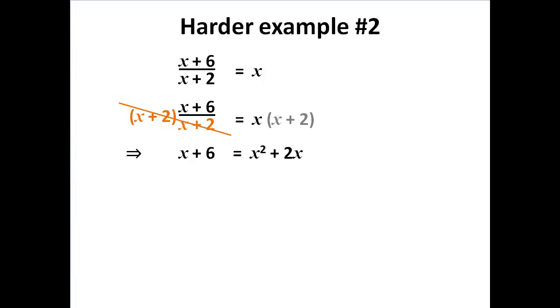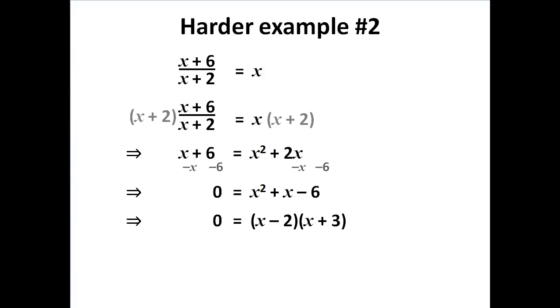When we cancel out the left hand side and expand the brackets, we see that in fact we have a quadratic equation after all. There's an x squared. We need to move everything to the right because we need a positive x squared. Do that. We have a quadratic equal to 0. We factorise. We have our two solutions.